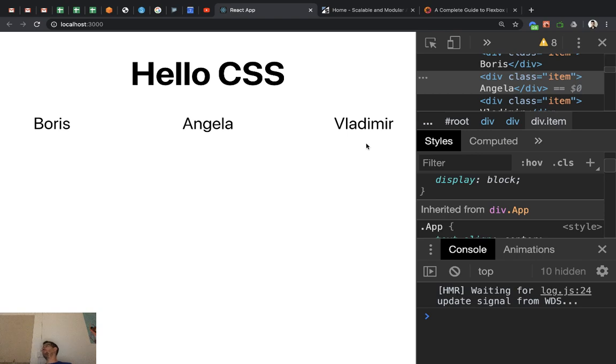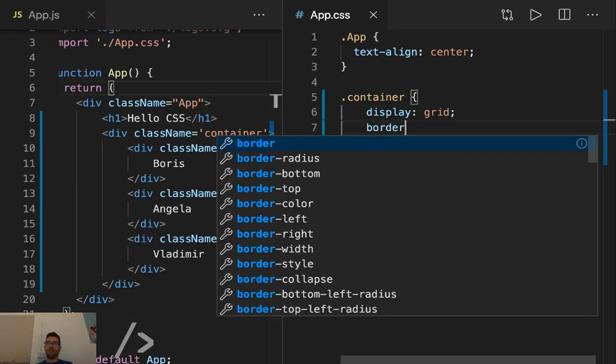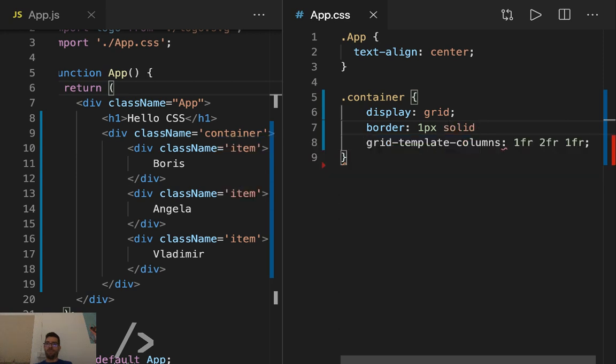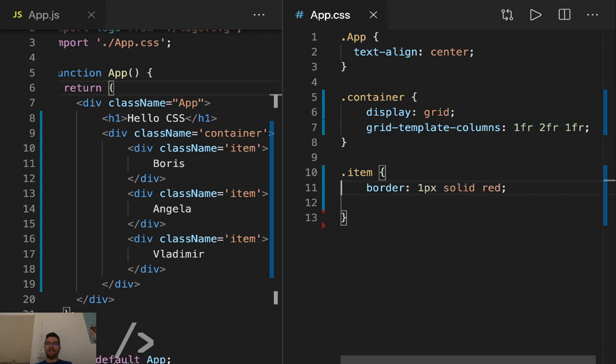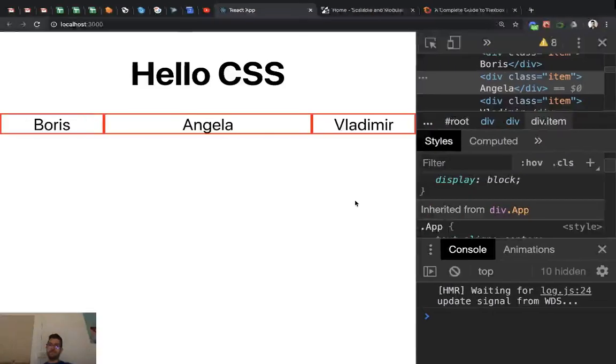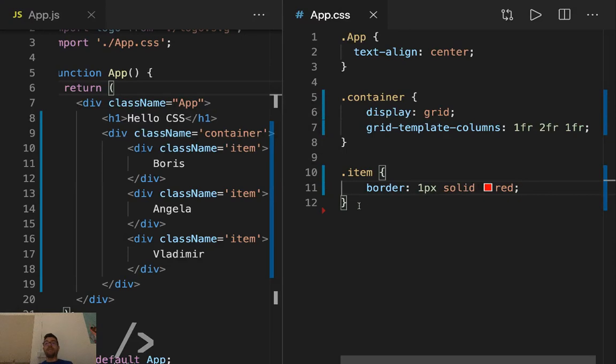Well, let me add a border. It looks correct, but let me add a border so we can clearly visualize it. Border, 1 pixel, solid, red, not here on the item, right? On each item. Does it make sense? It works. So you can see that we've solved the same problem, ignoring the border, it's easier.